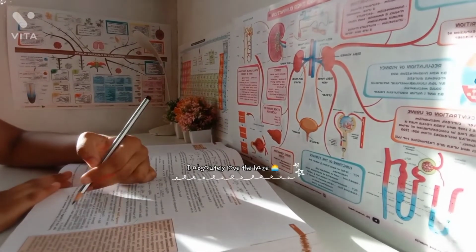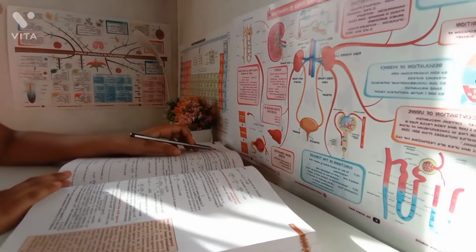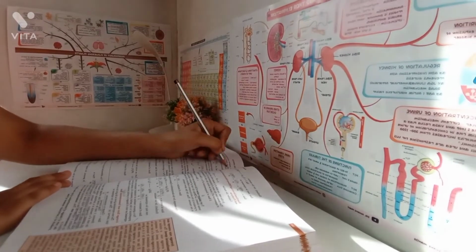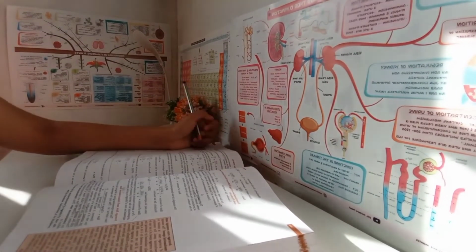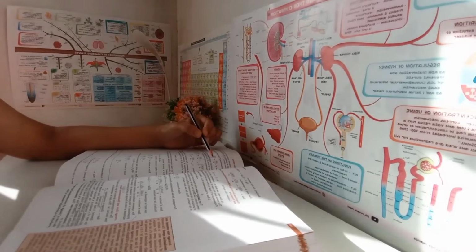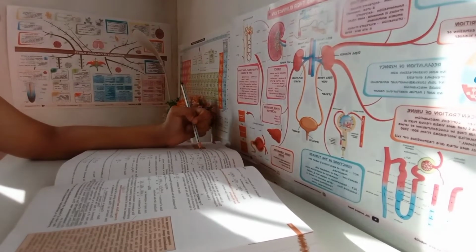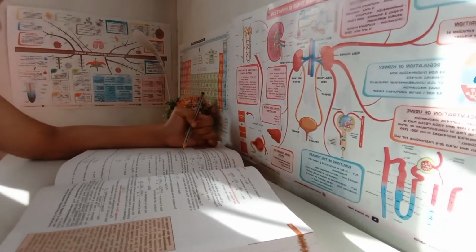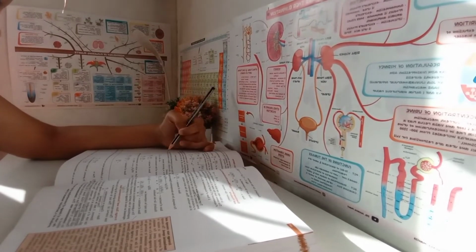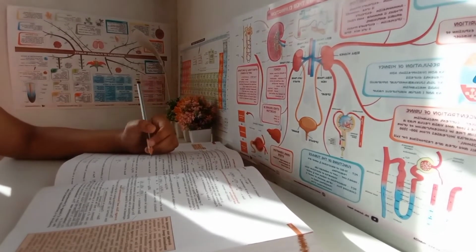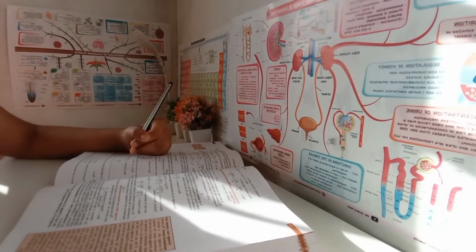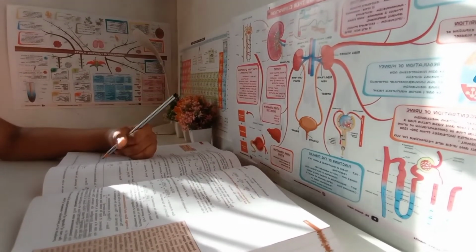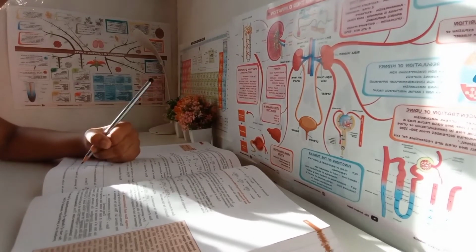So the first question I will answer is how to make notes for PCB. Starting with physics, what you need to do is not only write the formulas of the chapter but also the concepts in a short way. What I mean is, suppose you are studying current electricity of class 10, I'll take an example of class 10. Then you will write all the formulas for current, for resistance, for charge with their units, because units hold a very special meaning in physics. You all know that, right?